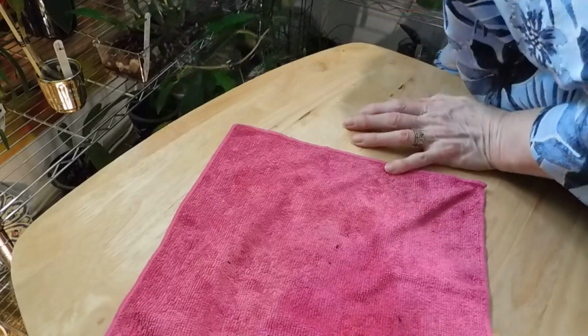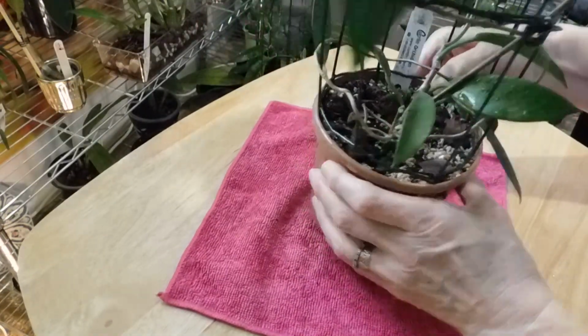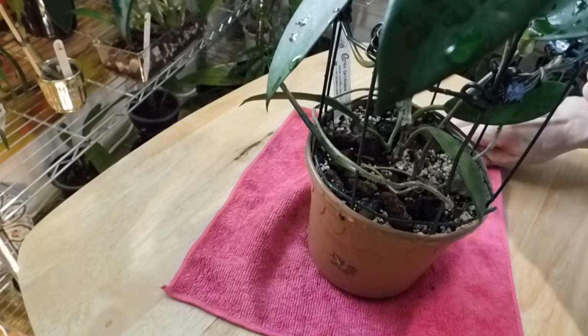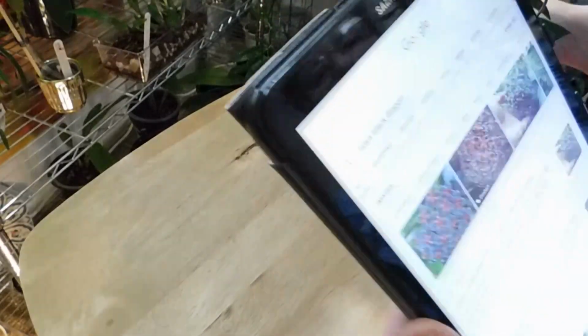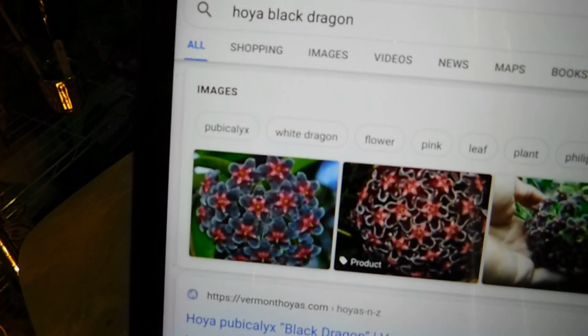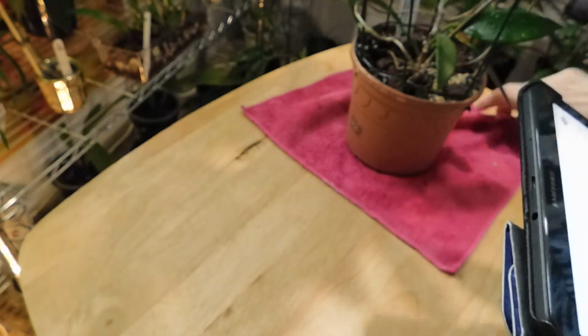And if you look here now, this is my success story up to now, and this is the big one. Right, I'll show you this one, just bear with me. There we go, just to give you an idea of what they're going to look like. Okay, so that's Hoya pubicalyx black dragon, and very nice that is as well.